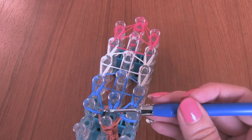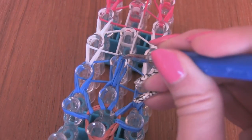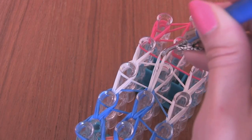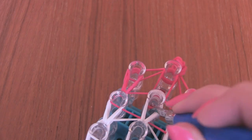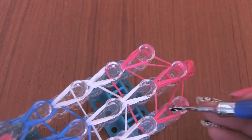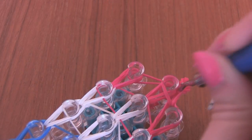And you could probably guess that we're going to repeat that along this middle column as well. The middle is the easiest because you'll just be able to pull them out and move them to the next peg. You'll see the two white ones that you're going to reach in, grab, and pull to the next peg here. Now get these two whites and put them on this peg, and these two reds to put to the final peg on top. And remember that we have to hook the right one to the middle, so we're going to just grab this. There should be two bands, and put those around the middle.